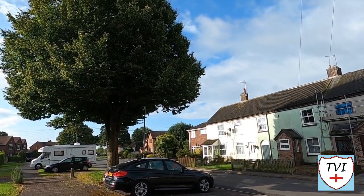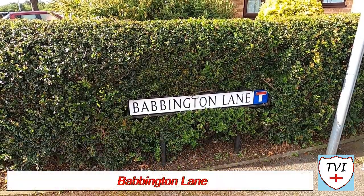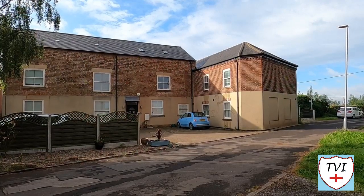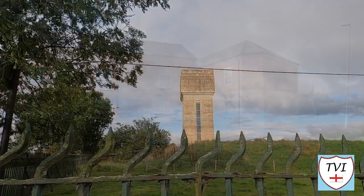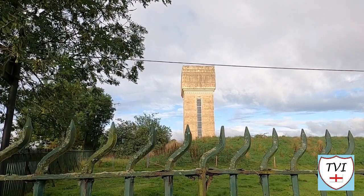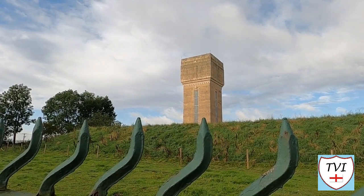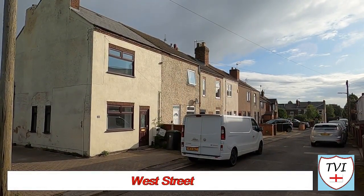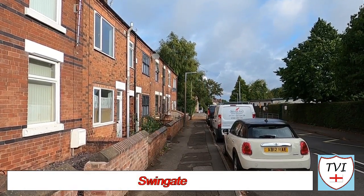Swingate isn't a village, but it could be considered a Kimberley suburb. There is another village within the parish boundaries - that would be Babington, at the end of this dead end at the end of Swingate. It's a tiny hamlet with a cluster of houses, with a special section coming later. This is Swingate Water Tower, which opened in 1950 to supply drinking water to Nottingham from the Derwent Valley. It's no longer operational but at 100 feet high it still dominates the landscape. Earlier this year it was awarded Grade 2 listed status. The tower stands next to a reservoir which can hold almost 5 million gallons of water, flanked by terraced streets.